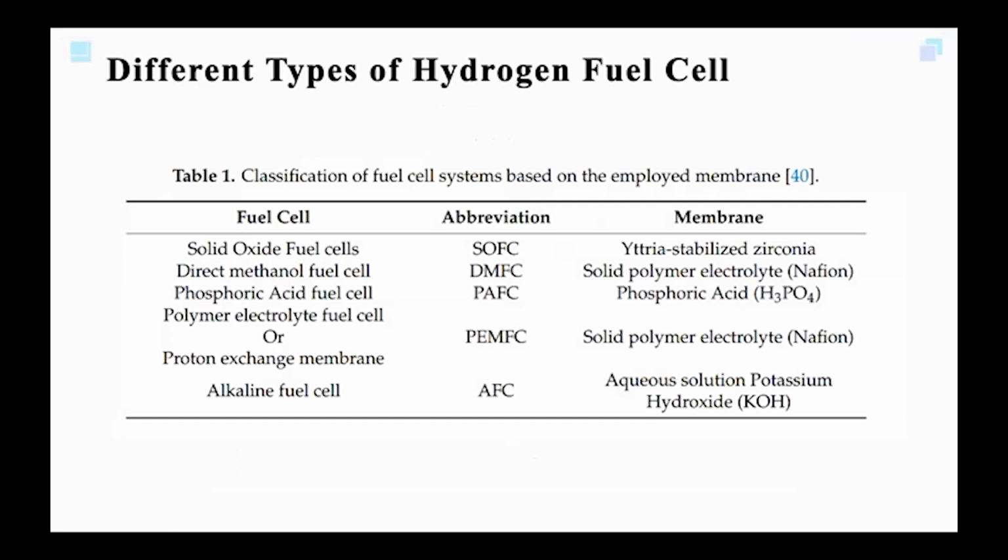Solid oxide fuel cell needs ceramic as an electrolyte because a high temperature is required, around 650 to 800 degrees. As a result of the high temperature, a variety of fuels could be used, and normally hydrogen and carbon monoxide act as a fuel, but it is no longer suitable for portable devices and vehicles.